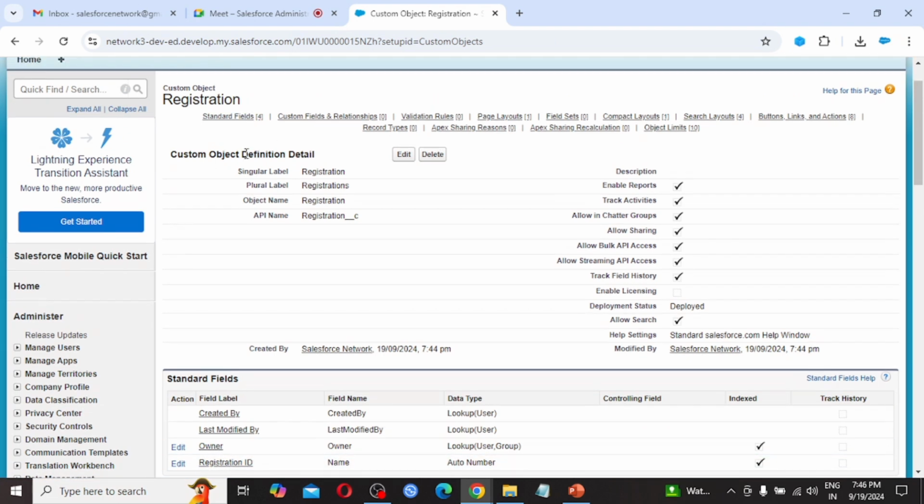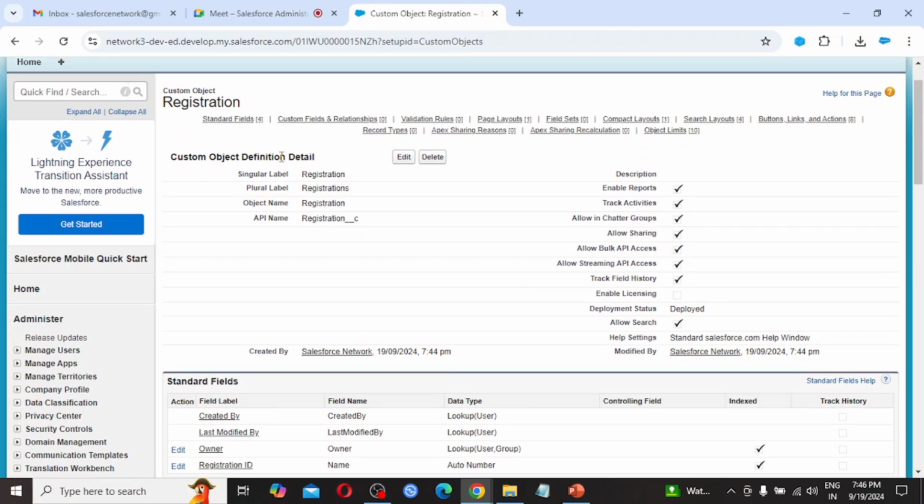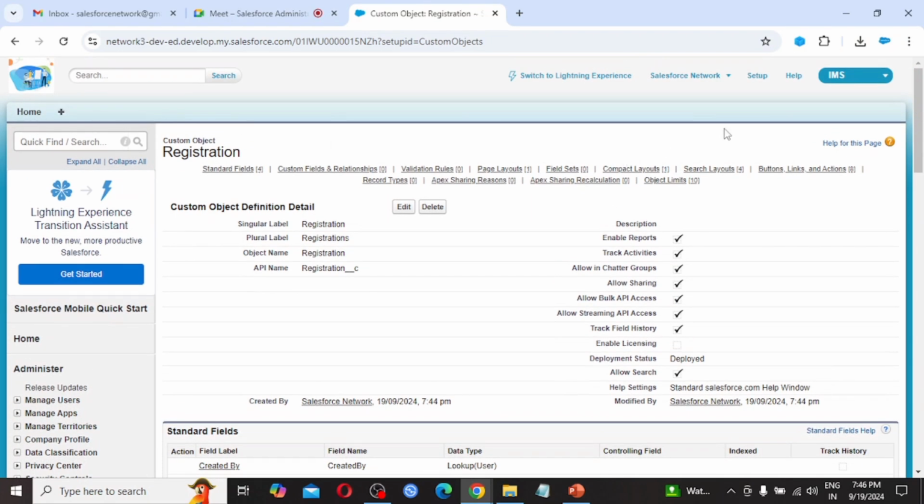So we had created this registration object, but we are not able to see it in our application. So again, if I am refreshing this application, still we are not able to see this registration object. Why? Because we had not selected the last checkbox. I had made that one intentionally.